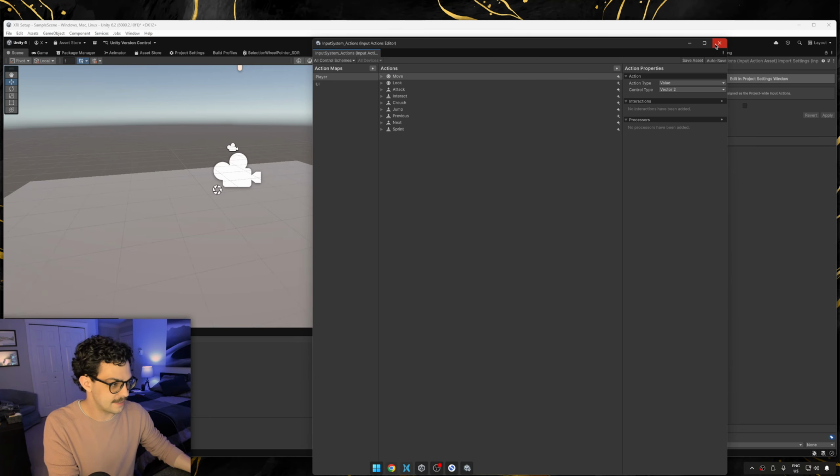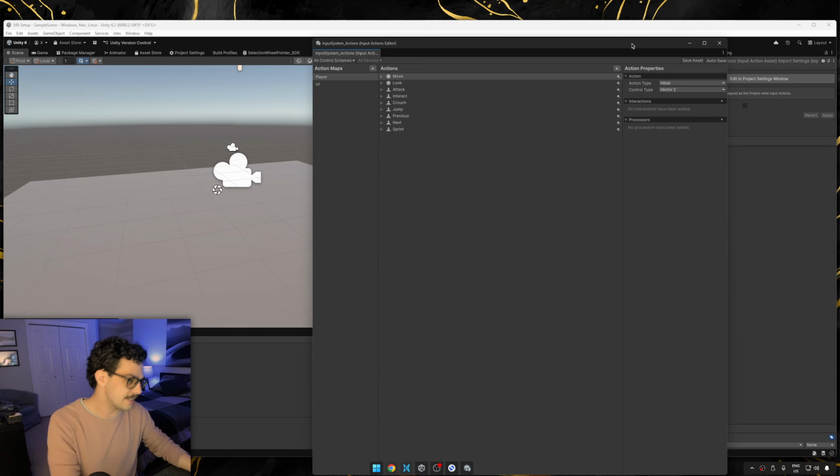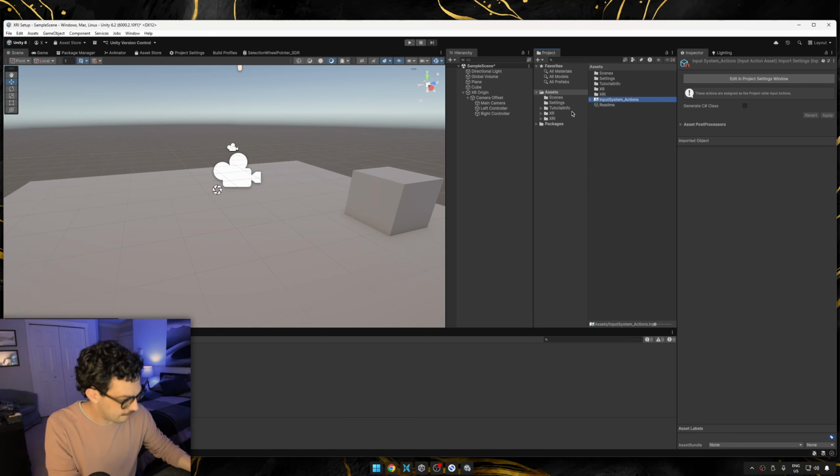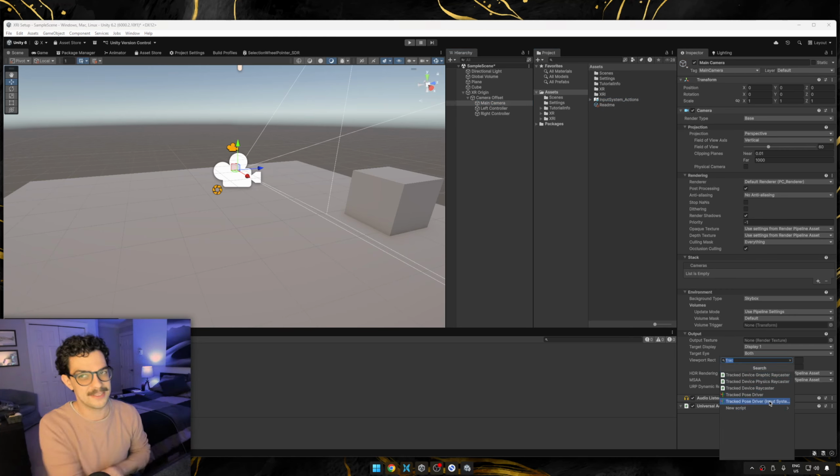And then those get initialized separately, and then you just assign references. Whereas the other one, if we go back to main camera, Tracked Pose Driver Input System allows us to just set those within the component, and then we don't have to worry about initializing them.